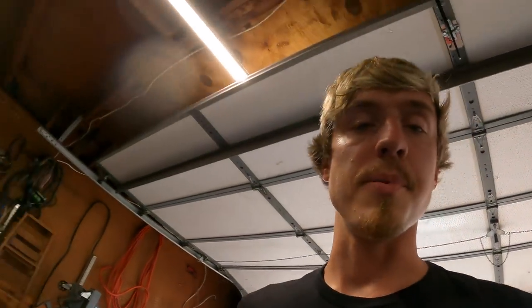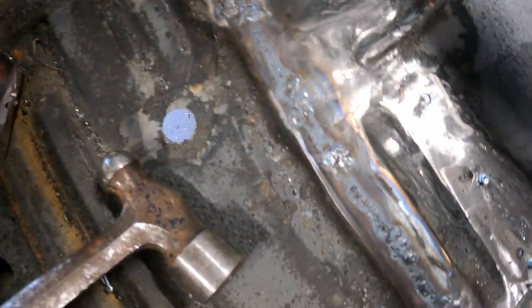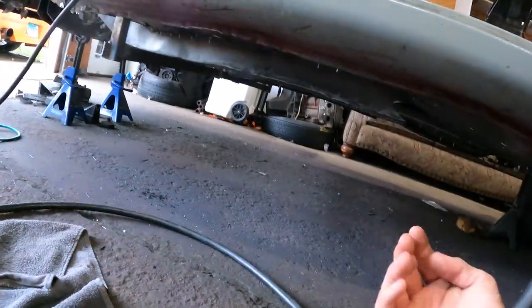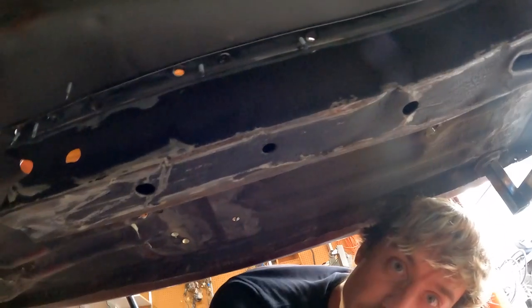All right, we're starting to make some good progress. There was a lot of holes I had to fill in, so that's why they look kind of blobby, but that's alright, as long as it works. I'm going to start with doing the other side of the frame rail now, which is on the inside of the car, which is probably going to be a lot harder to get to, all up in here.